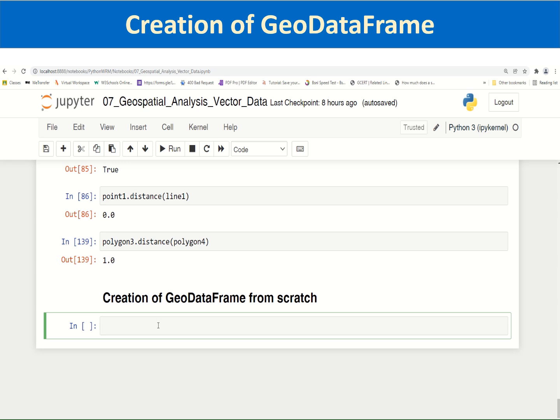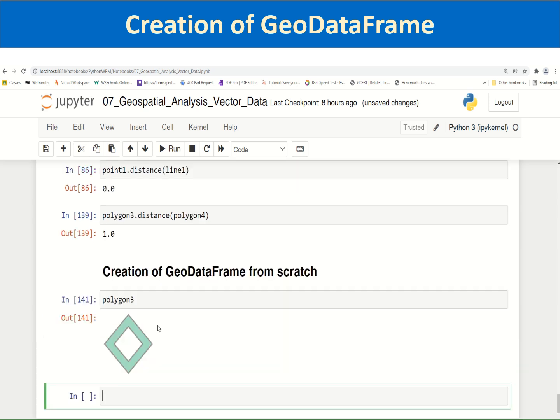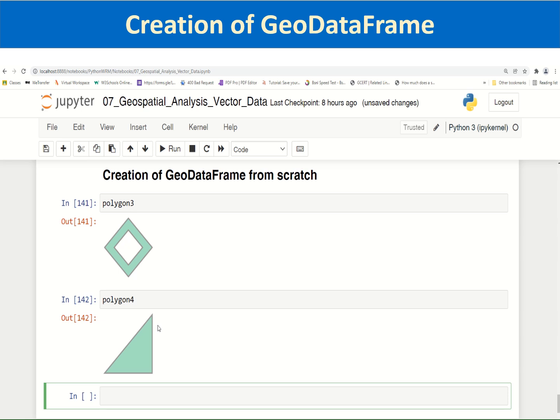Now let us see what we have with us, polygon 3 and polygon 4, which will become part of our geometry. We will define a dictionary gdf_dict with curly brackets. The entries will be key value pairs, where the keys are the column headers and the values are in the form of lists.